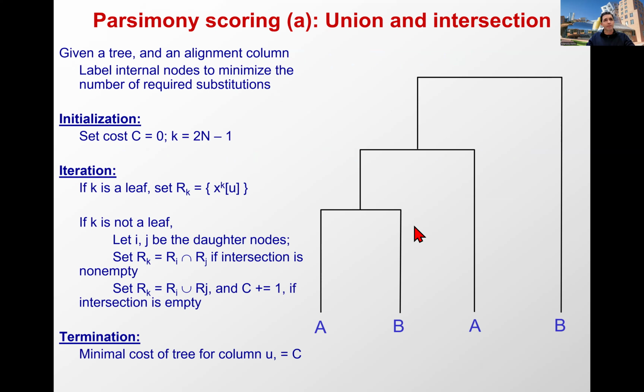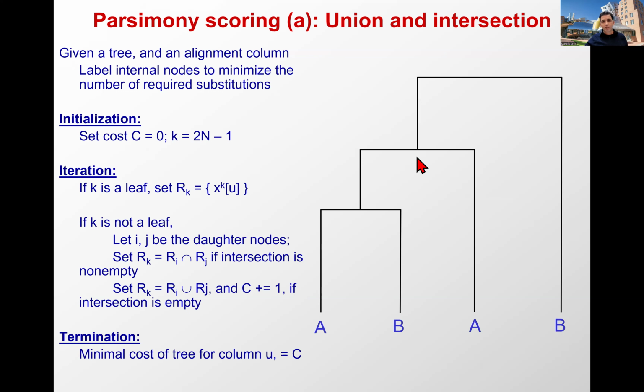We have an alignment. An alignment is made out of many columns. Suppose that we're looking now at one of the columns of the alignment. Everybody with me? In one of the columns, I see B for one species, A for another species, B for one species, A for another species. And I want to know how bad or how good is that tree for capturing the states of these variables for each of the species. Okay? So how good is it?